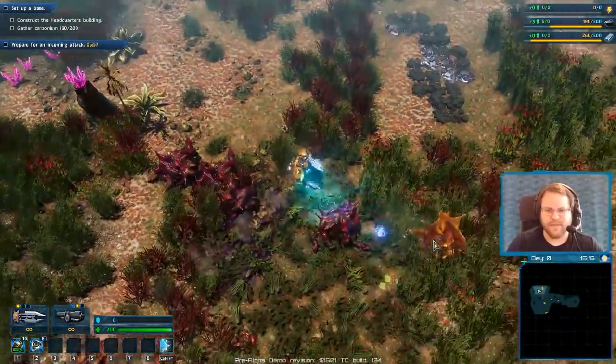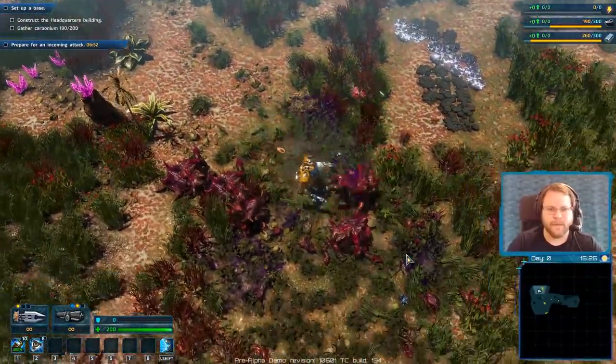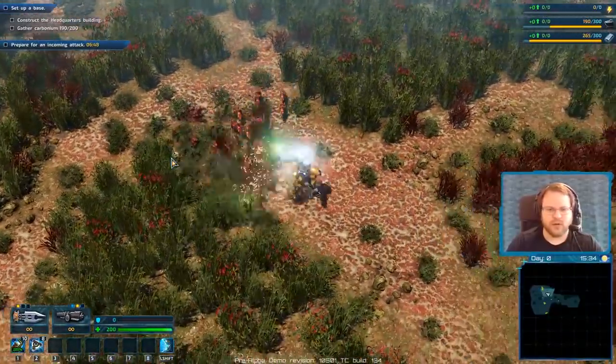That's the dodge button. I gotta remember that I have a dodge. Okay, still no iron ore though, which we kinda need.